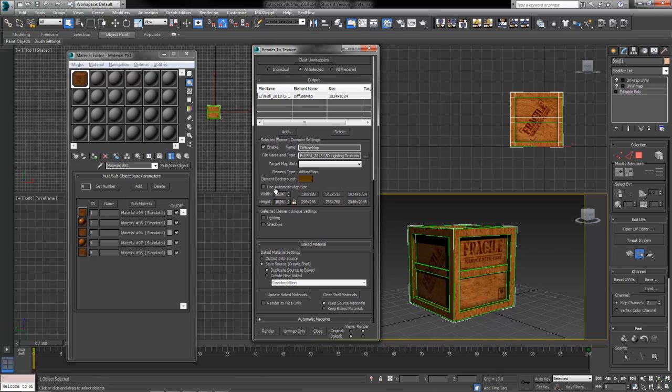And then we're going to go all the way back down here to the baked material rollout, where what we want to do is put a check mark in this render to files only. Otherwise, it's going to try and screw up your current texturing and do it on its own automatically. So I like to make sure there's a check mark in this box so that we just render a texture and then we do the work ourselves so that we know exactly how and what and where to put all this stuff. Once you've done that, we go ahead and hit the render button underneath.